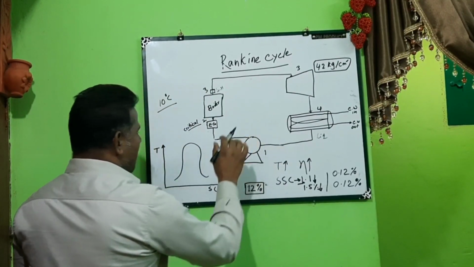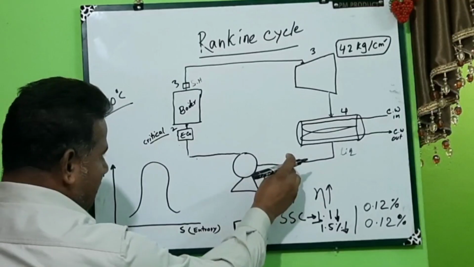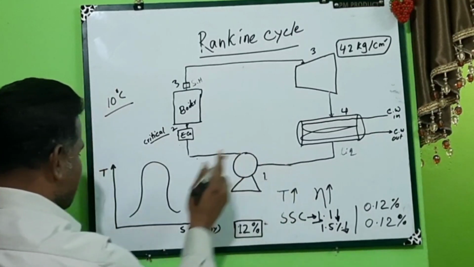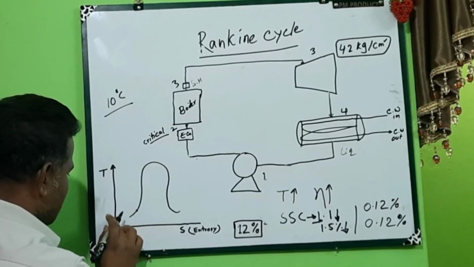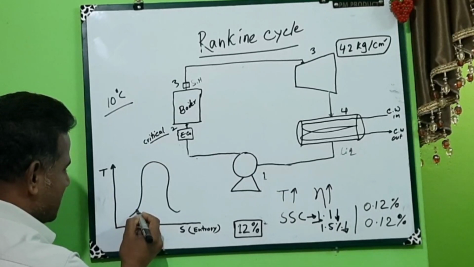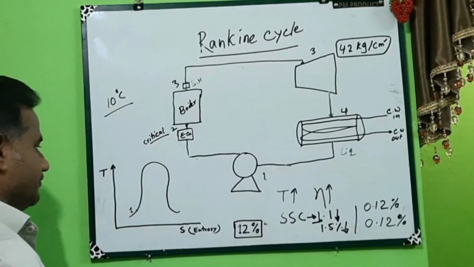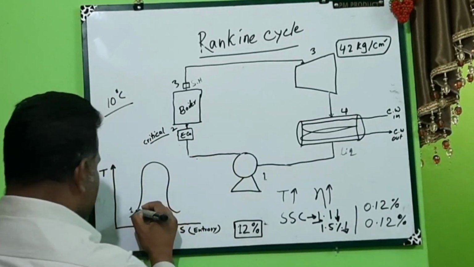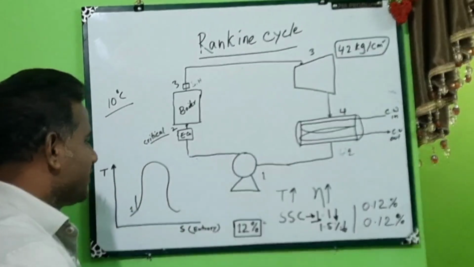So this is the pump and this point is 1. You think this liquid has some pressure and some temperature. This point is this one, at this set temperature, because this liquid has some temperature. So this point will start from here. This is point 1, and after passing through the pump, the pressure will be increased. You think the pressure increases up to this point.